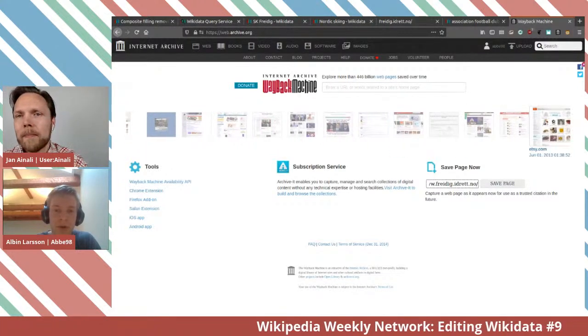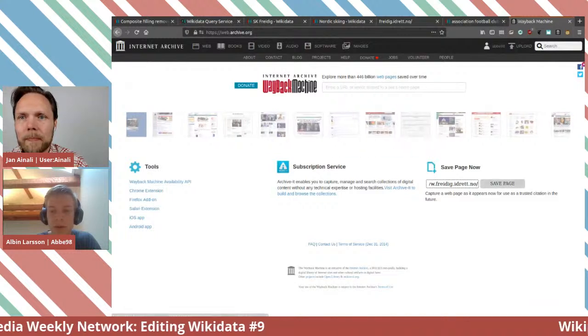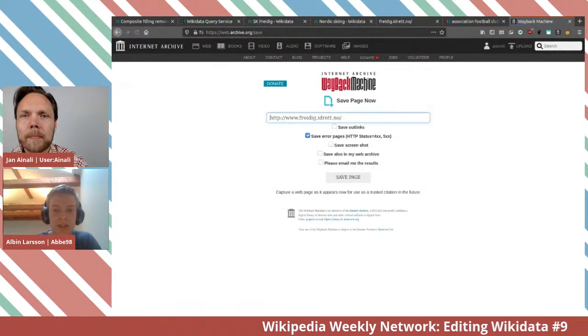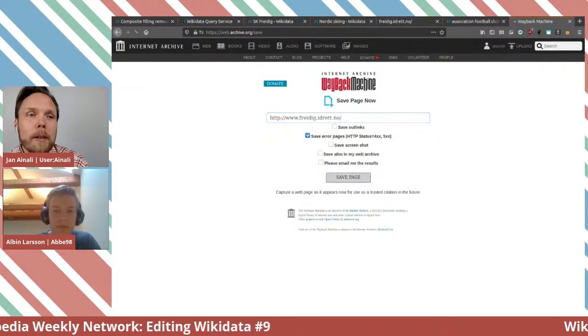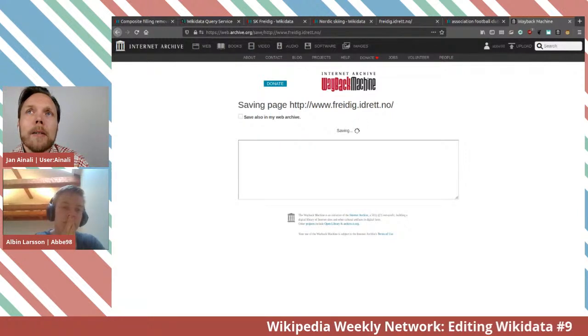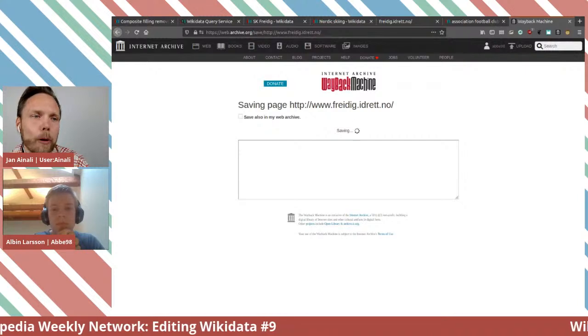Yes. But in the Wayback Machine, instead of using the main bar here, you have this save page now. I'm gonna show it once again. And also, I think this is something that regular Wikipedians will value a lot.